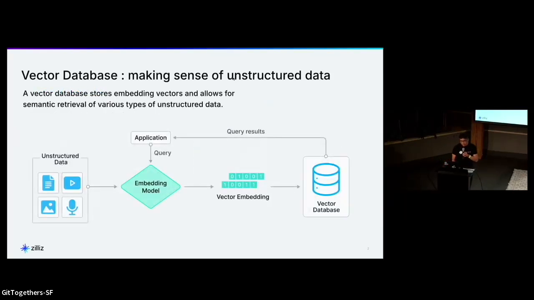How many of you have already been using a vector database? Okay, I saw probably half of you already have, so I'm going to be very brief on this part. A vector database is basically a database to store embeddings, and embeddings are very important for unstructured data because they represent the semantics of the data, whether it's an image, a video, or text. The semantics is embedded in the embedding vector.